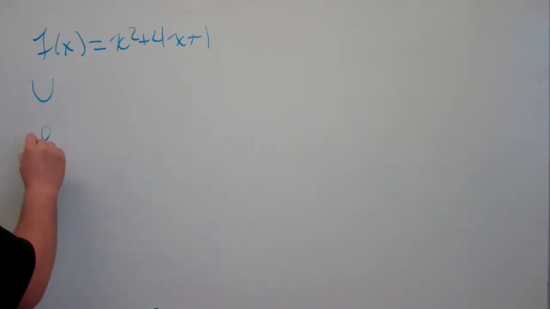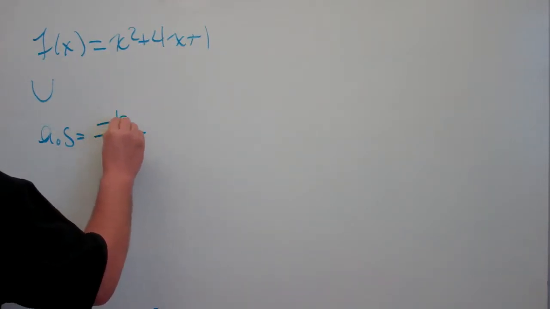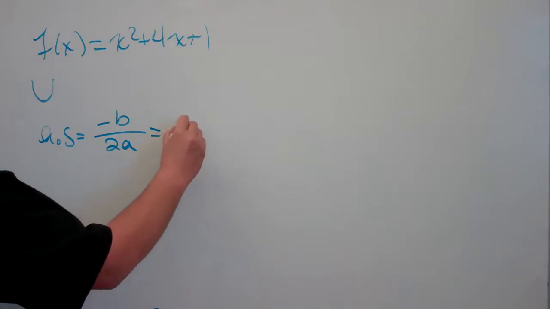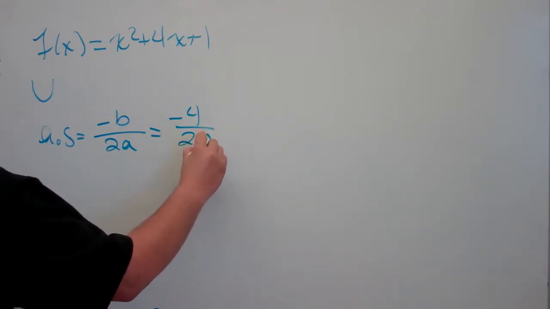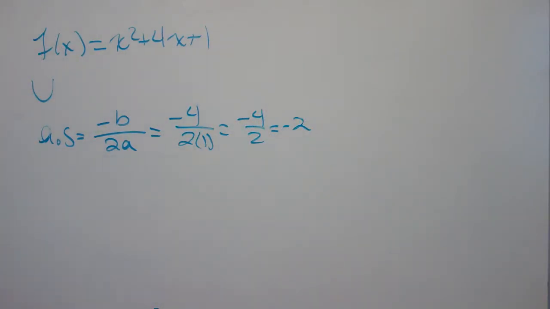Now let's find our axis of symmetry, because they list the axis of symmetry on all of them. And if it happens to come out that our axis of symmetry is -2, we're done with the problem. So your formula for axis of symmetry is -b divided by 2a. So that's -4 divided by 2 times a, which is 1. So it's -4 over 2, which is -2. So if you look at our graphs, only one of them has an axis of symmetry of -2. And that would be letter C. Alright? So let's keep going.